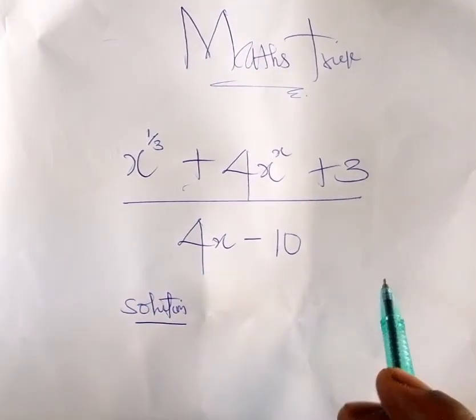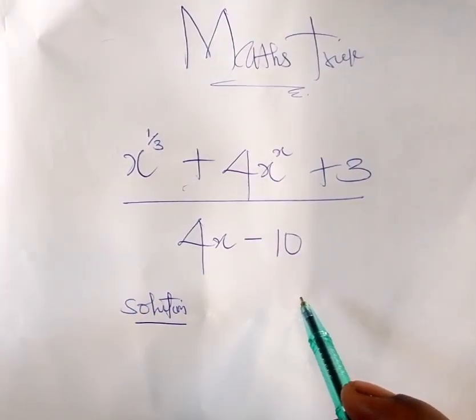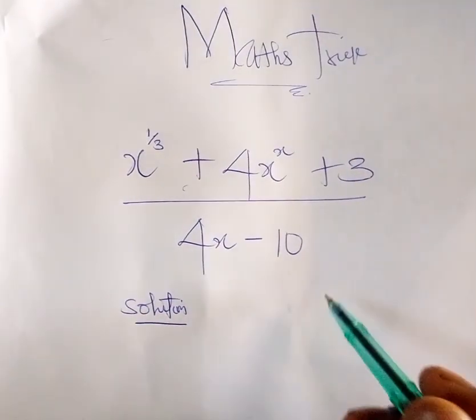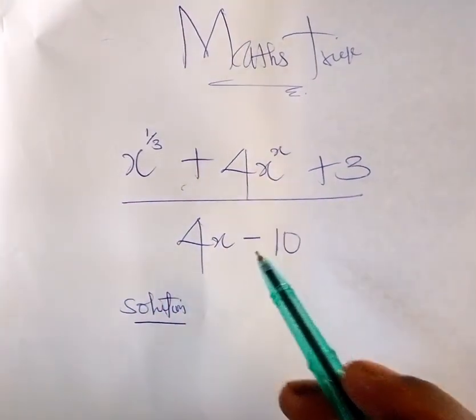That is the reason if you use your calculator or your devices to press a number divided by 0, it will show you math error. That means that expression or the question is undefined.